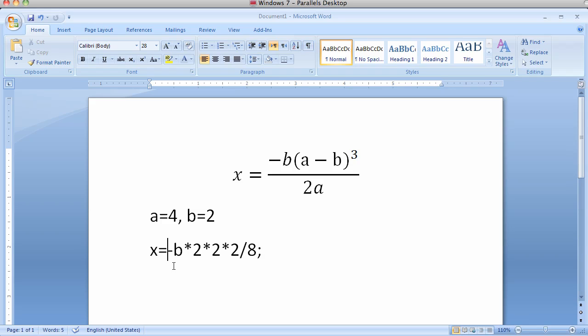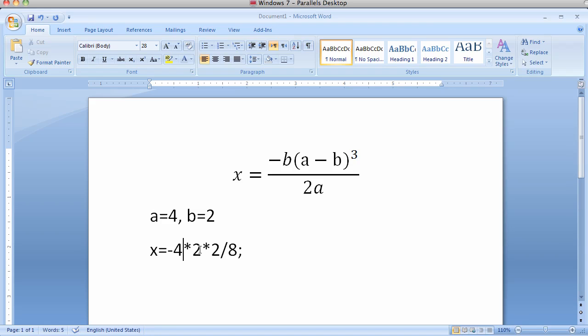So to go forward, if this is a unary operator, it should be evaluated first. So this minus becomes minus 2. Now, since all these are of the same group, we go from left to right. We multiply these together and we get minus 4.